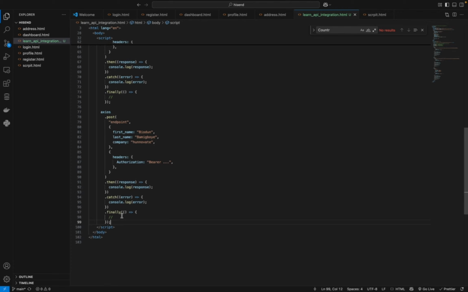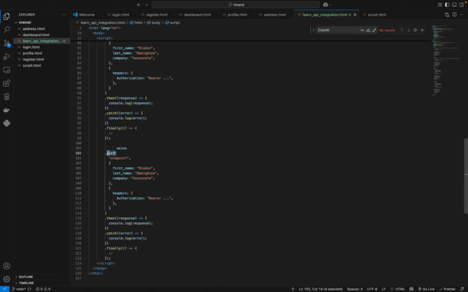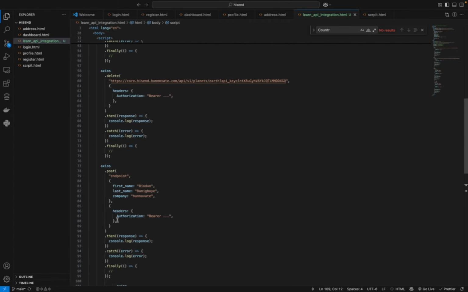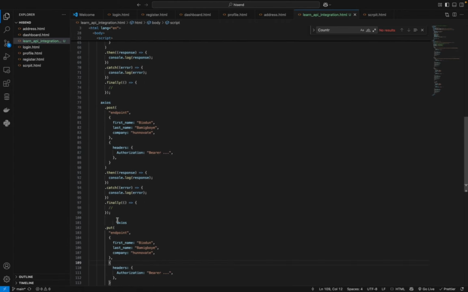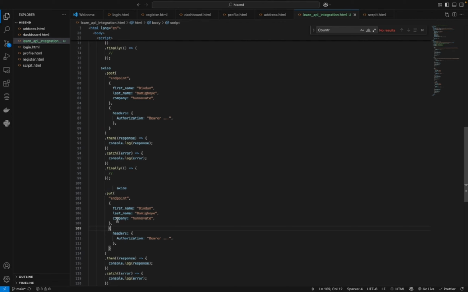And we also have the update, which is .put. The update also takes a parameter of what you are trying to update, and it takes the headers, and then we also have the .then, .catch, .finally. Having a basic understanding of this would help you as we proceed further throughout this tutorial.